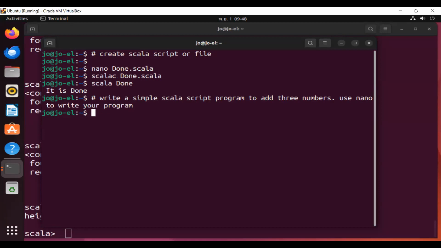I was going to change it to say use editor. Now you're saying editor, just to give you an option, right?